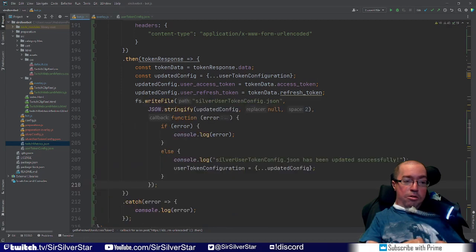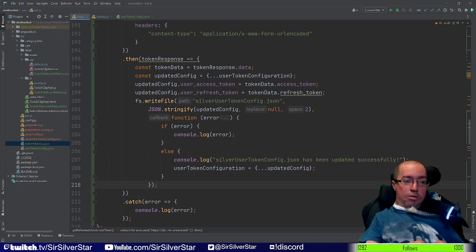So just as before, we're going to call the file system and say writeFile to our user token configuration file, stringifying the updated configuration variable, and then saying that once we've done all this, we console log out that we have successfully done so, and then we also update the user token configuration variable that we assigned up top.